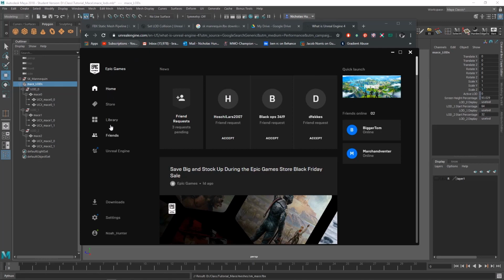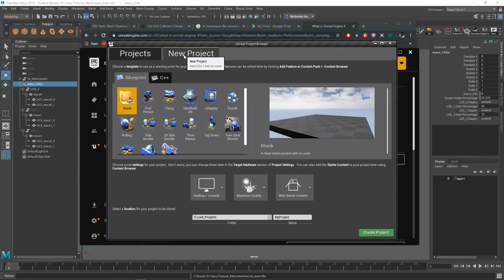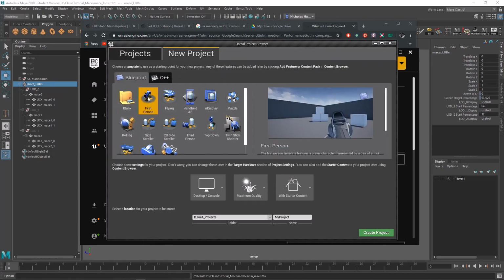But you want to go to Unreal Engine once it's loaded. And by default, I forget what it looks like, but I think you just click this little plus button here and grab the latest version of the engine. It'll take a bit to download, and then you can launch here, or you can launch your specific engine versions right here. I only have one. So just click that and launch. Click a new project. Let's do first person, just for a little bit of fun. Doesn't matter where you put this, just put it somewhere, wherever you're saving all your stuff, and create project.